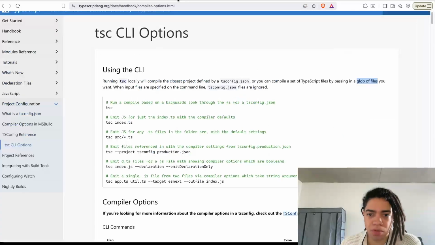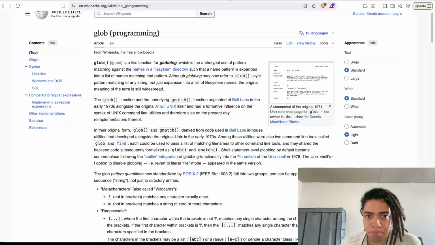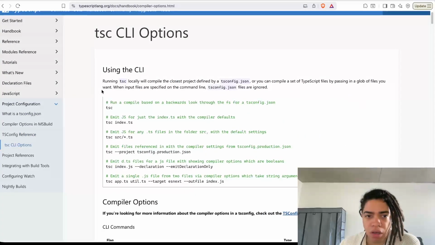Note that when input files are specified on the command line, tsconfig.json files are ignored.